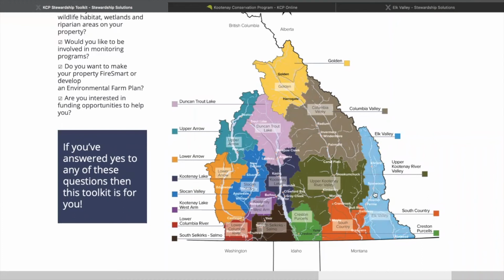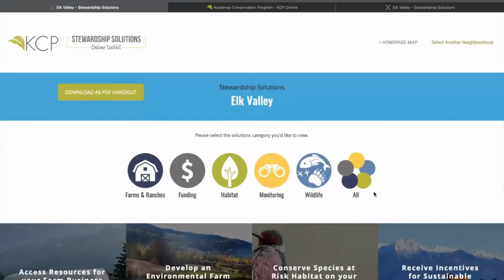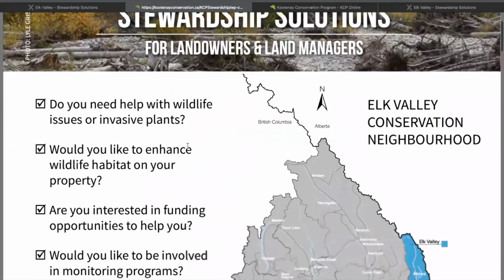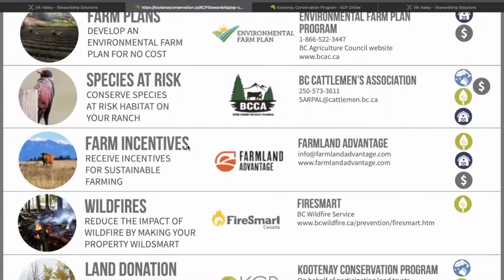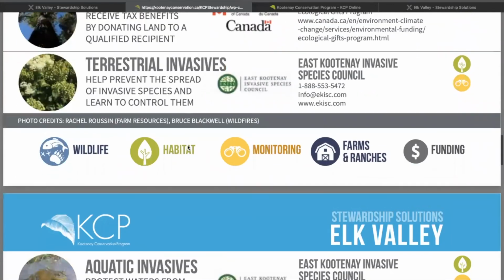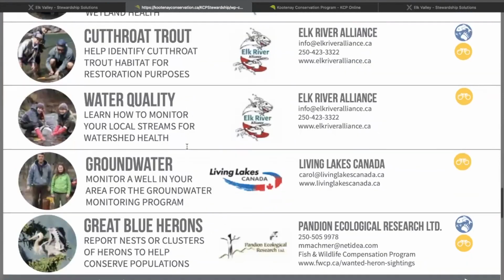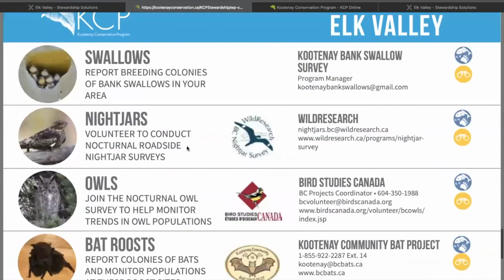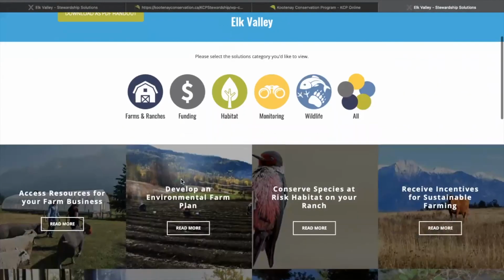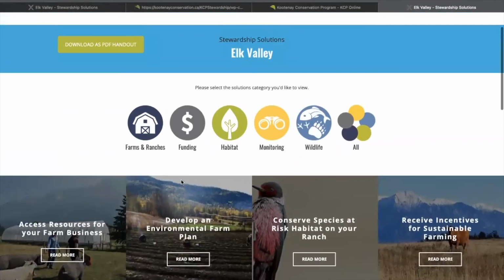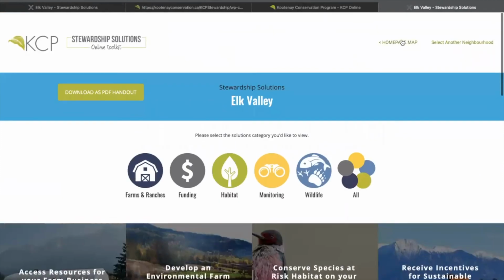Now, going back into Elk Valley, there's another option, another way for viewing the solutions for stewardship. We can download all of these services as a printable PDF that lists all the services here with the category icons, contact information, and organization information. Now to go back, we simply hit the back button. We're presented with the Elk Valley options again, and we'll return to the home page.